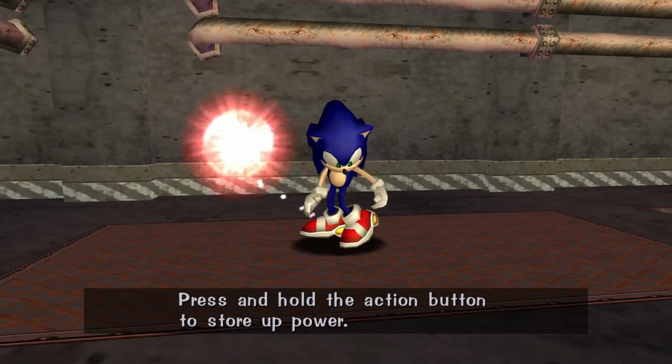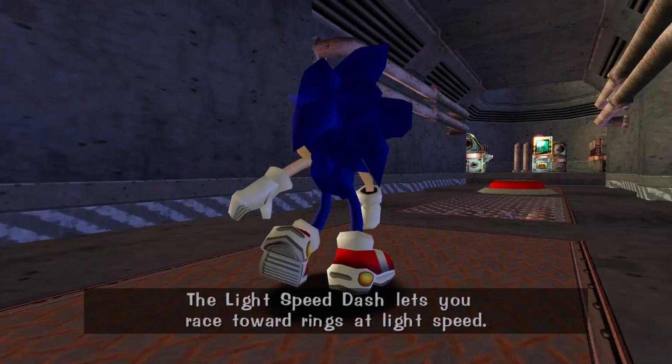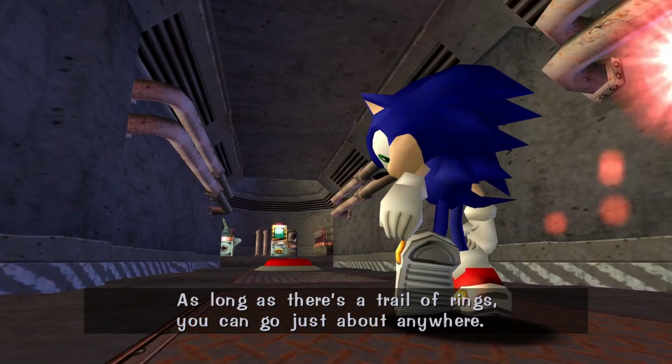Press and hold the action button to store up power. Once you have enough power, release the button and you can do the light speed dash. The light speed dash lets you race toward rings at light speed. As long as there's a trail of rings, you can go just about anywhere.